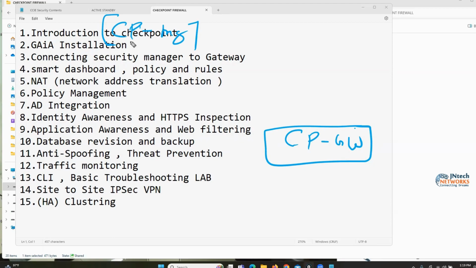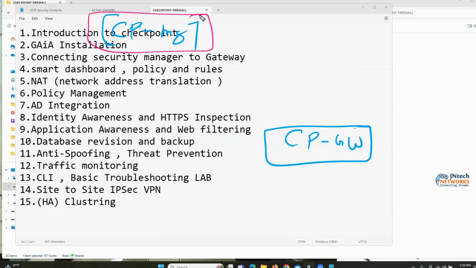If you remember Fortinet, you can access your Fortinet firewall device with a browser, and you can do all the configuration. You can configure interfaces, routing, policy, NAT configuration, VPN configuration, high availability. You can configure everything through the browser. But in a Checkpoint firewall device, if you want to utilize all the features and configure everything, you need a separate appliance. It's called Checkpoint management.